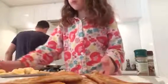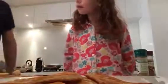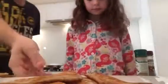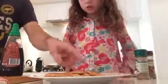So we're going to put the chopping board to the side. Okay, so now what you're going to do is you're going to make your stack. Yep, I'm going to make my stack, but first I need a plate. This plate. What you can do is make a stack here.